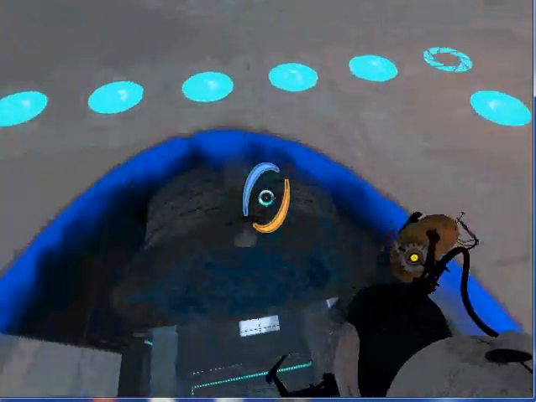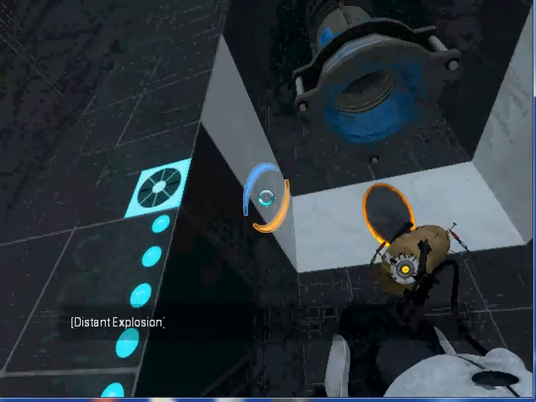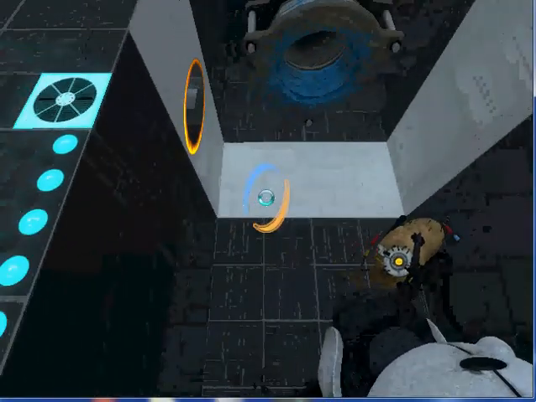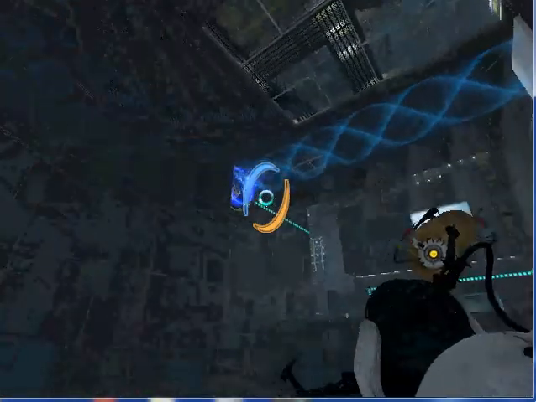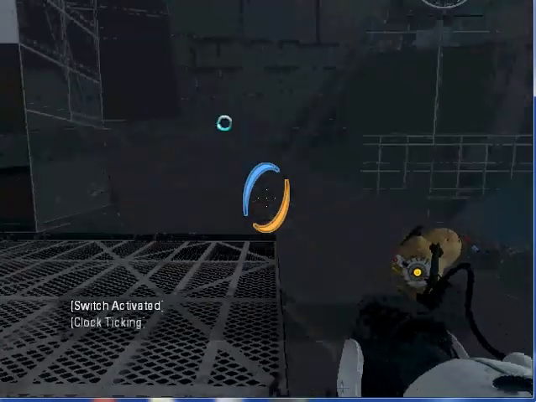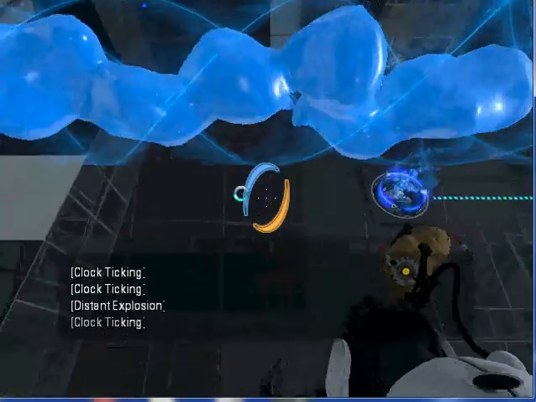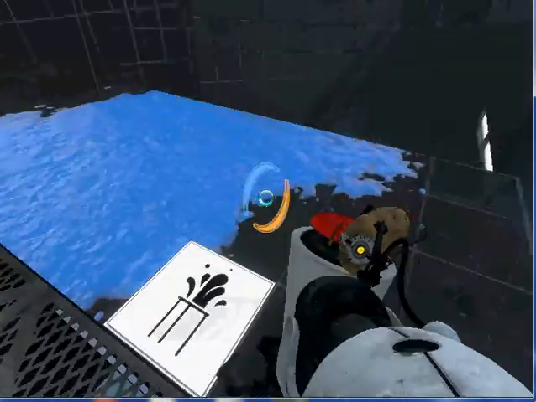Remember what I was doing with the blue gel? I was half right. So what I'm going to do is, first I'm going to line up the escape area. No wait, I'm not going to. What I'm going to do is put you here, you there, blue portal there, and I'm going to activate the switch. Oh, idiot. I'm going to drop the stuff to make sure it gets near the wall.